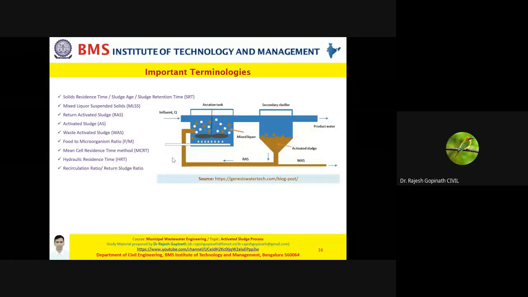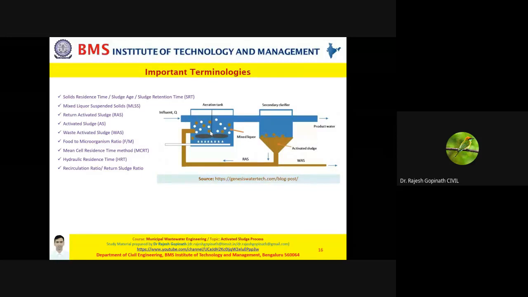Now you also see sludge retention time, or sludge age, or sludge residence time. What is this? Basically, you can define this as the mass of microorganisms present in this reactor divided by the mass of organisms being removed from this system per day. So what is the importance of the sludge age? This helps you control the growth rate of the microorganisms. Invariably it speaks about the degree of waste stabilization. So what is the significance of all these terminologies?